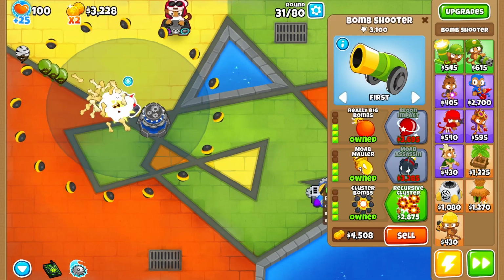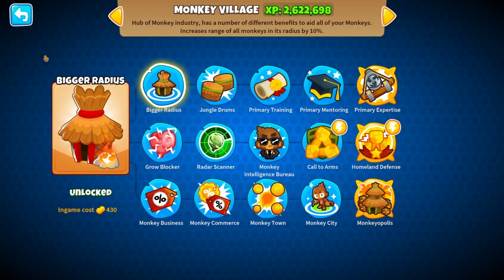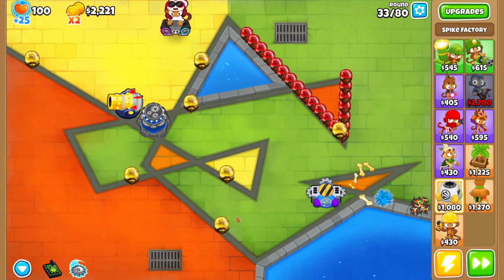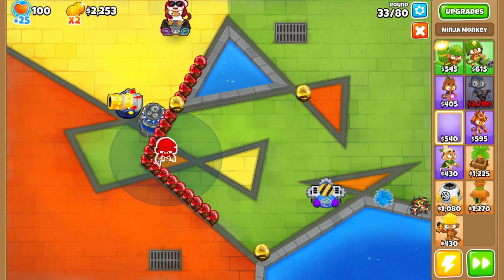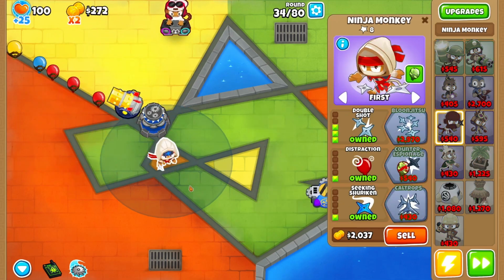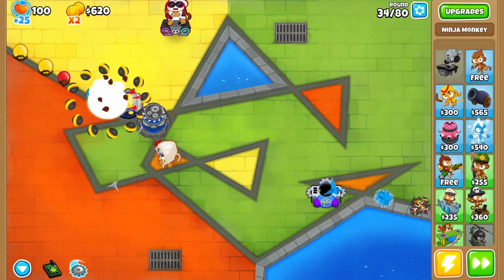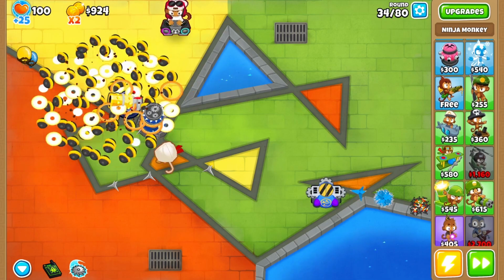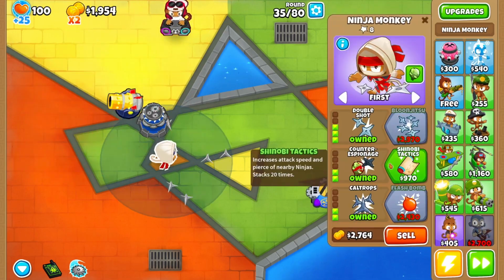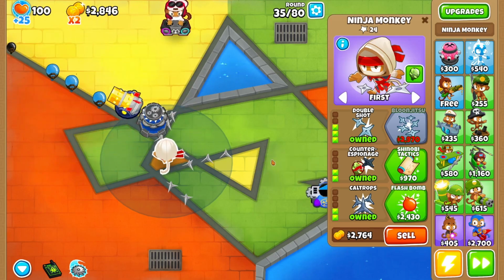I hope so. Alright, let's get recursive clusters. Oh gosh. Okay. What about a village? I wonder how this would be. Alright, we got our spike factory, absolutely shredding these camo balloons, which is very good. But I'm going to get a ninja down as well. Crosspath ninja. Okay, how about I can only use one of each tower? Because, as you can see right here, it's kind of overpowered with just one tower. Well, one of each tower.